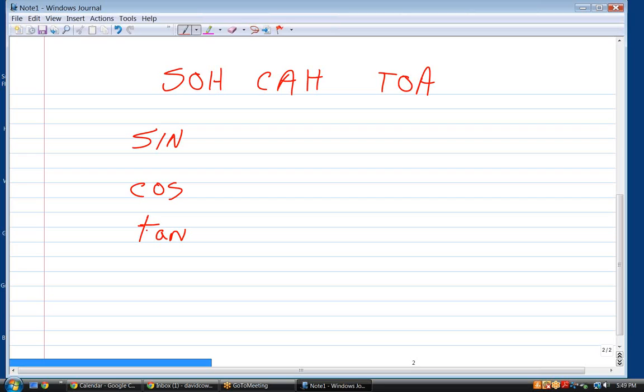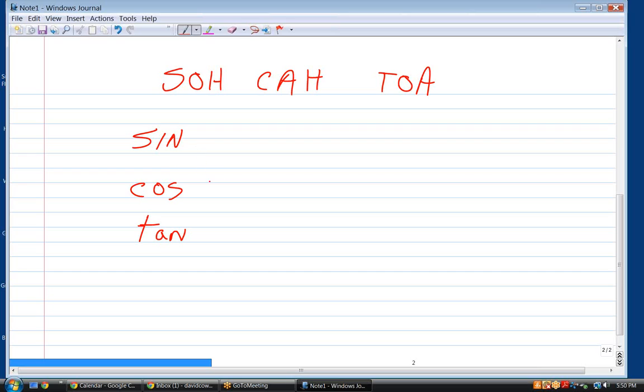Even though these three are equally as important as the other three, secant, cosecant, and cotangent, I tend to think of these as the three primary ones because these are the ones on your calculator. Unless you have an Inspire CX, and then you get all six of them on your calculator. But I don't know, I have the Inspire you're allowed to use on the ACT. Okay. Whichever that may be.